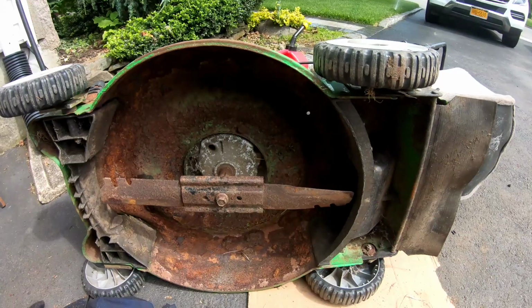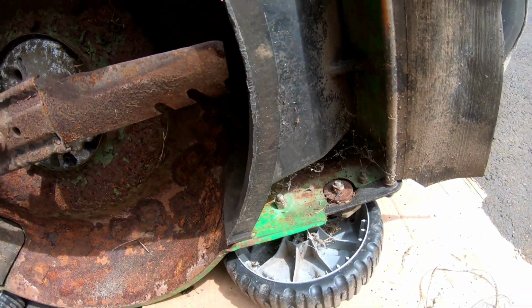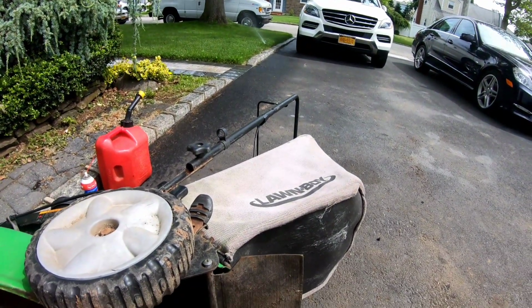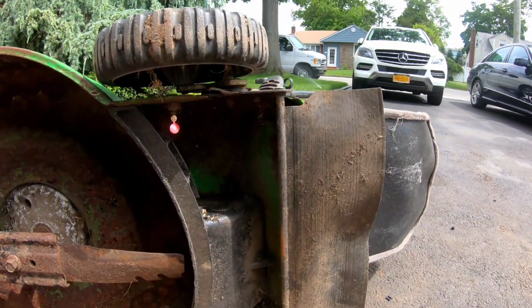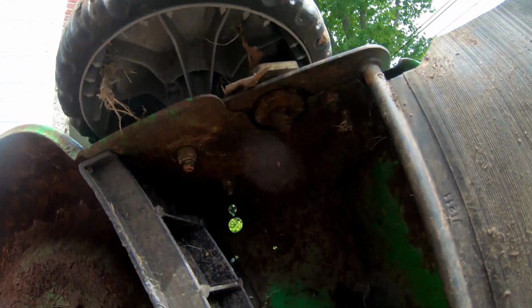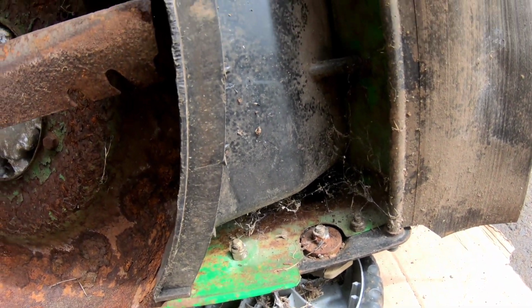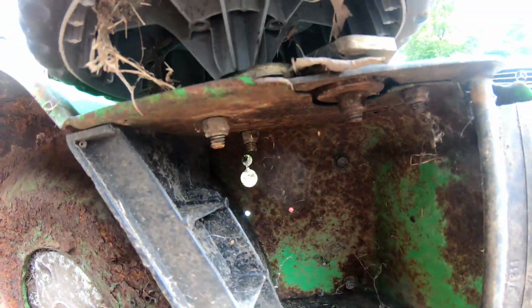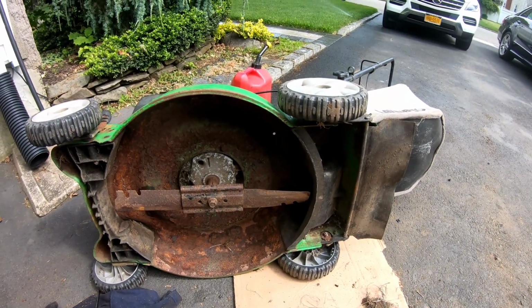Okay, scratch that. This is a push mower, not self-propelled. And I should have known that because there's no extra holes in the handle for a self-propulsion handle, you know? See, there's no place to put the self-propulsion, so this was just a push mower. What threw me off was that hole for the cable for the self-propulsion, but it might have had a grommet plug in there for the push mower version. Other than that, that's it. Good.